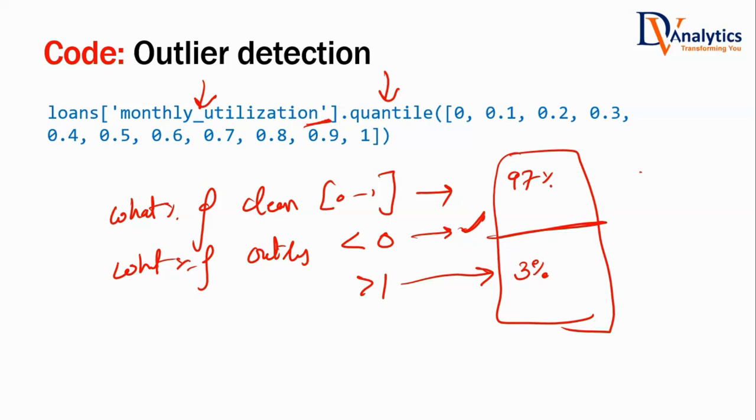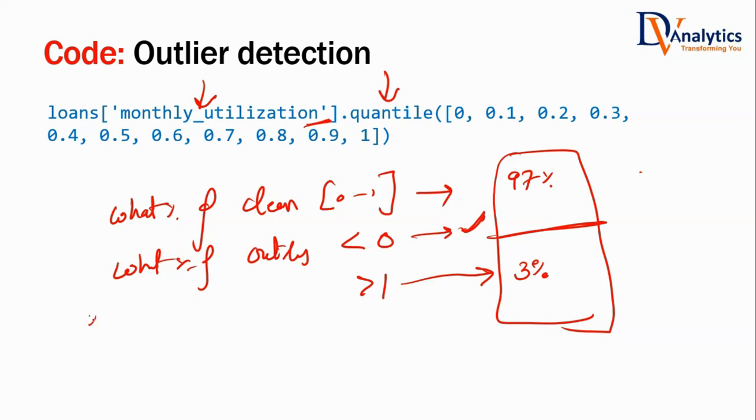Carry on, everybody, with the questions. Yeah, please go ahead, Chiranjeev. Sir, what will be the next step once we get the outlier? Let's say we are having 10% of outlier in the data sets. What will be the next step? Shall we remove that or shall we take the average value or what will be the next step?